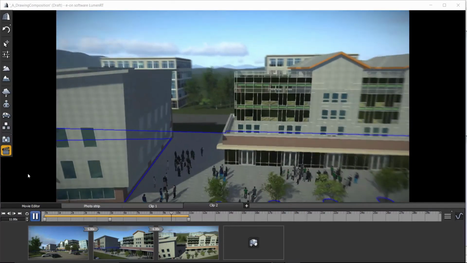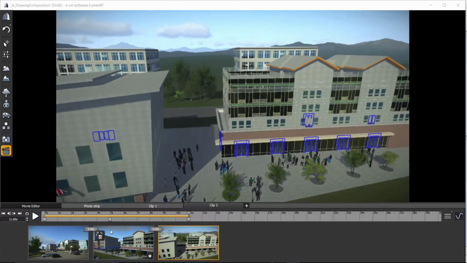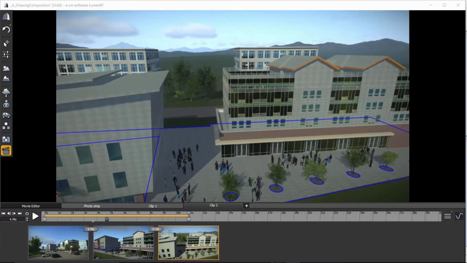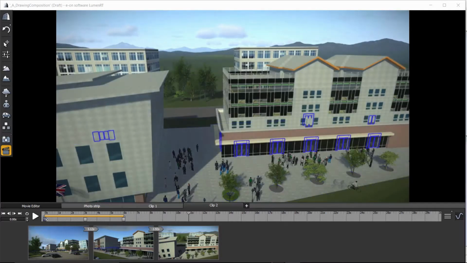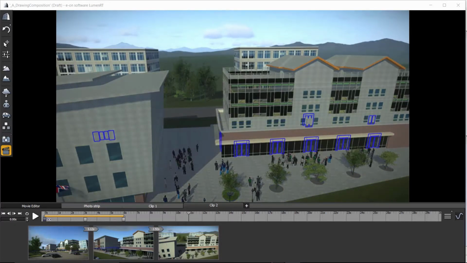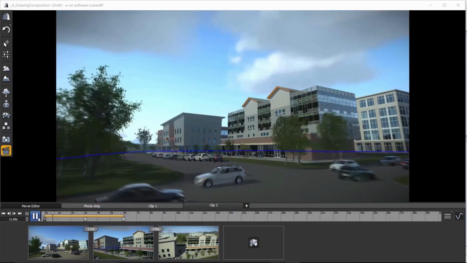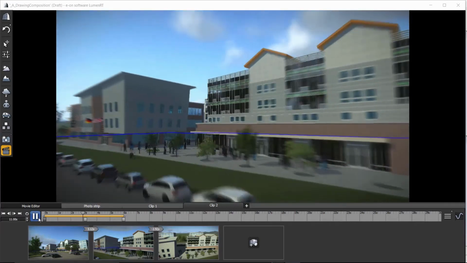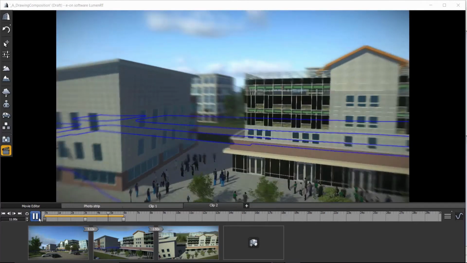If I want to adjust that, if it's too long, for instance, I can use the sliders and modify that. I can change the direction where I'm looking from. I can add a voice to it and all of that. But let's have a look at what I've done. I've just changed this time, and now the video is much faster. It's a bit more dramatic. So if you say, okay, I like that.